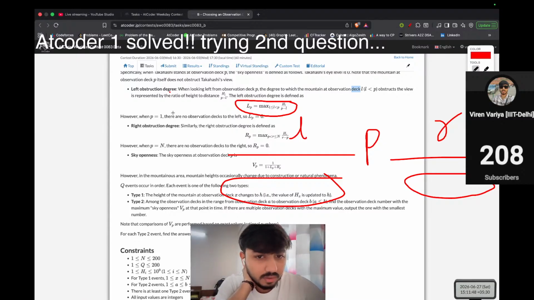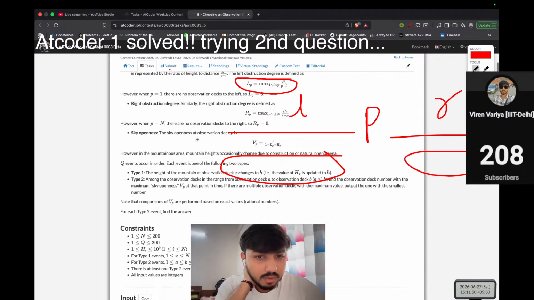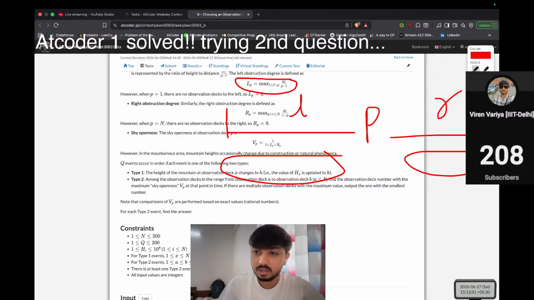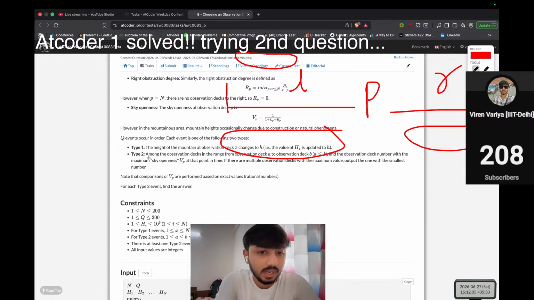So okay, that is just a story. What we actually have to do here is what they have mentioned now. However, when P is equal to N, there is no right, because if you're standing here there is no right, and at the start there is no left. That is what they're trying to say. However, in the mountainous area, mountain height occasionally changes due to construction or natural phenomena.